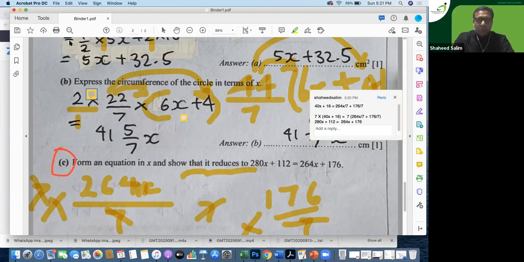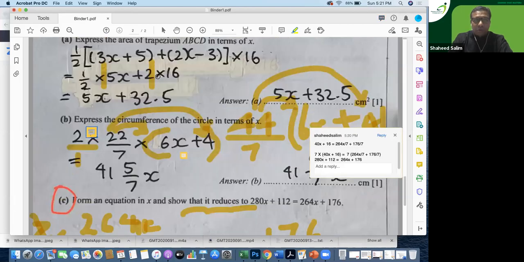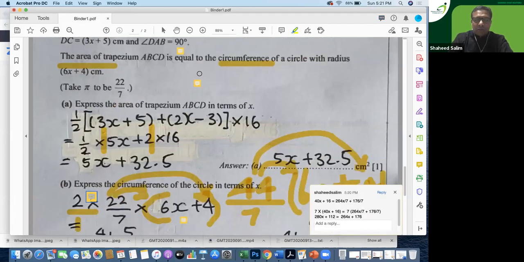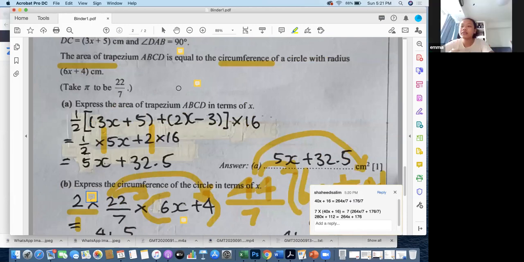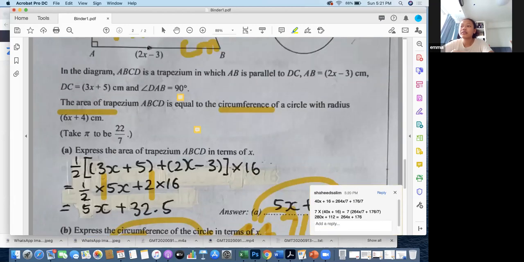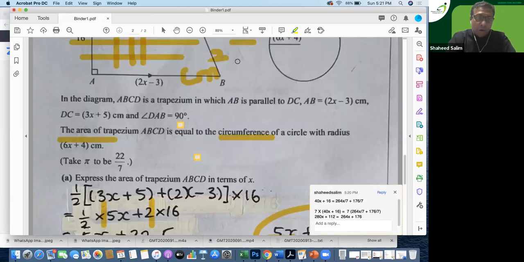So now, we start from the beginning. First of all, do you understand what this question is saying, which is wrong? They say the area is equal to circumference. You understand that part? Although it's wrong. They're saying the calculation, okay, you understand. But remember, this is wrong mathematics, okay? But I need to explain it to you because the question is wrong. In concept it is wrong. By numbers, you can find it. But in concept it is wrong. So down here, the number for the area and the number for the circumference is equal.